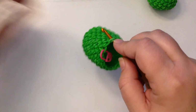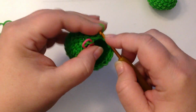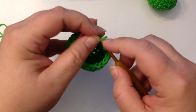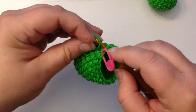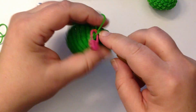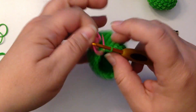Now whether you're doing the 8 or the 5, it doesn't really matter. It's the same way to close off. So what you're going to do, oops, let's push that one through properly. Come here. There we go. Go through your first stitch again, single crochet. Move your stitch marker so you know where to finish.